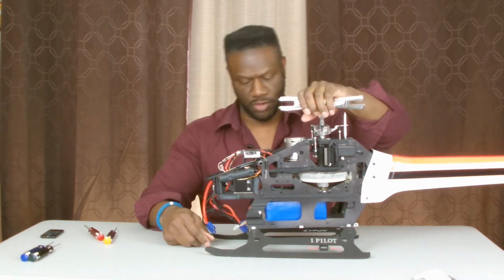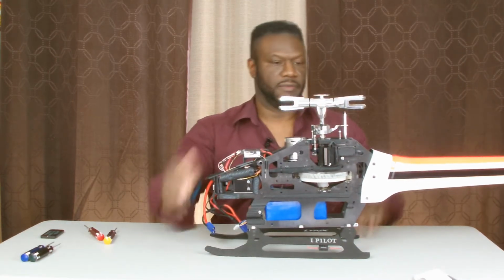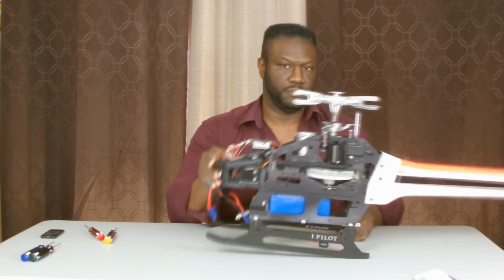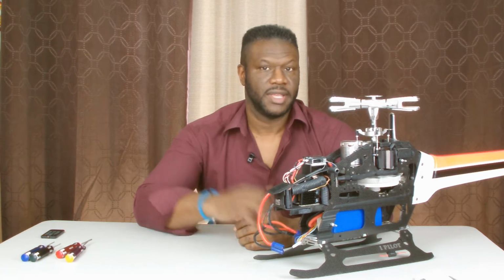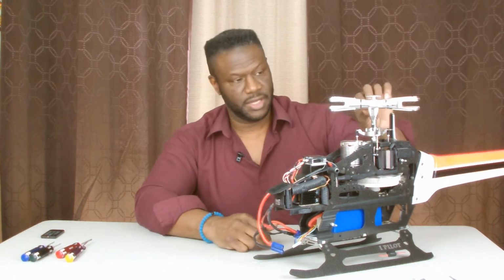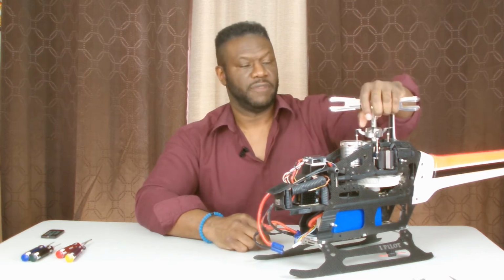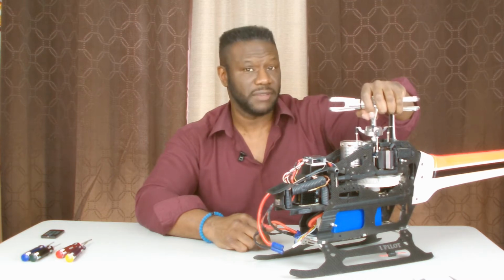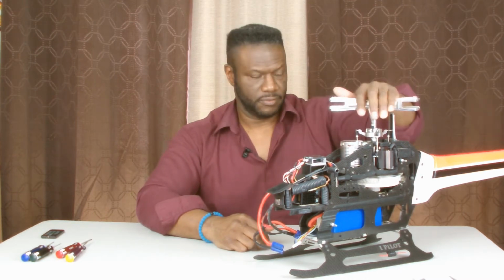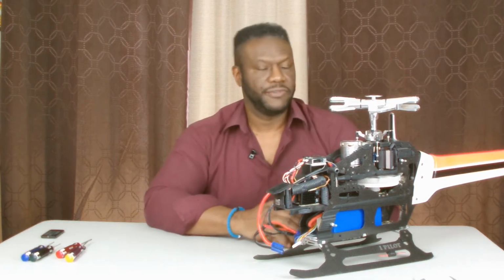So I got the blades removed, and I also threw a battery in here just to keep it from tipping back because, without the blade weight on it, it likes to. If you ever did own a flybarred helicopter and you ran out and grabbed a new one because you wanted flybarless, and it turns out that it wasn't DFC, you were kind of disappointed. I know I was. When I first got the Fusion 50, I was like, oh man, this ain't DFC. It's flybarless, but it's not DFC. I was kind of disappointed. But it turns out that the flybarless helicopter with DFC head has a few issues.